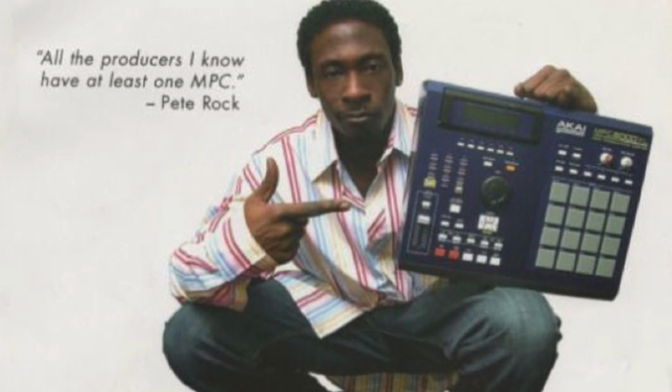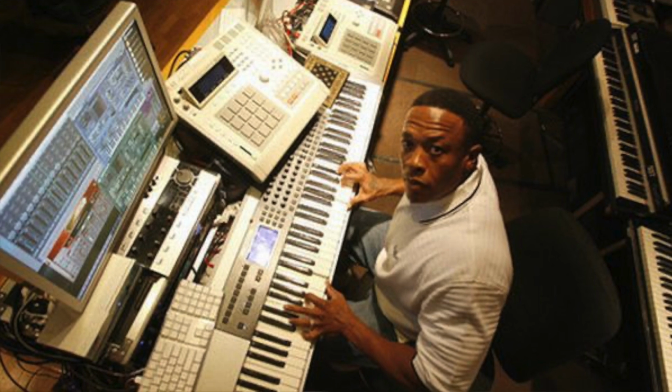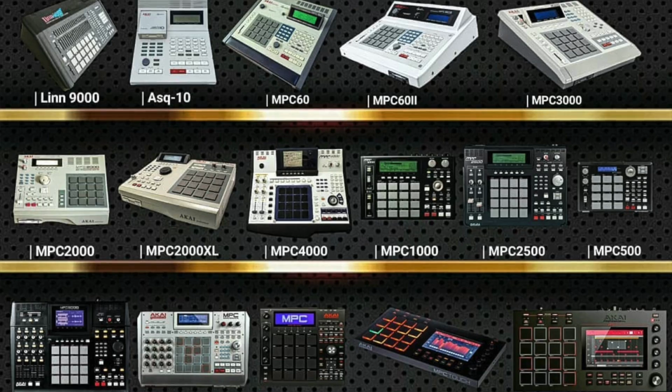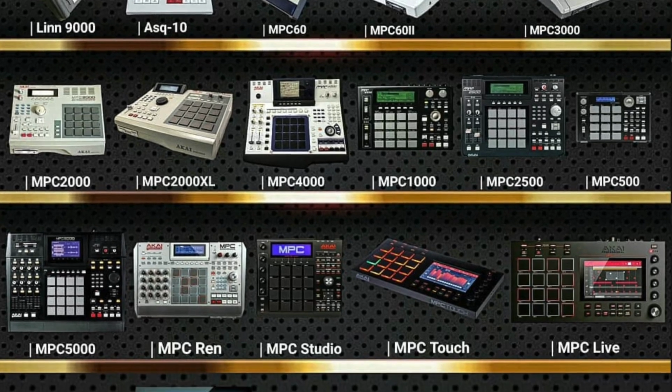Let's get into it. First off, if you don't know much about MPCs or the history of MPCs, just look it up, all right? Pretty much all the producers back in the day were using MPCs. It was the first thing where people could really get creative and manipulate all types of sounds. The possibilities were endless, and luckily Akai, throughout all the years, has been keeping it up, updating their product, coming out with newer and more advanced versions.